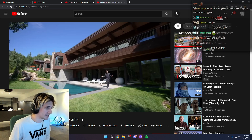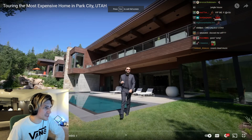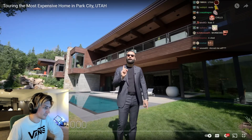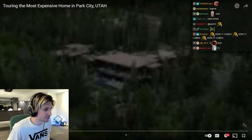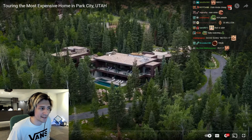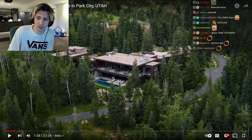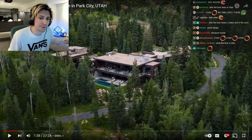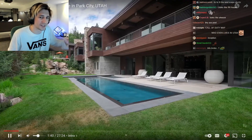Welcome to Park City, Utah. This has been the most expensive home in Park City — $35 million, making it the most expensive home. What is it about every modern house in Utah that he's toured? It looks like a house in Inception, or like some weird off-the-grid prison or headquarters with guard towers and stuff.